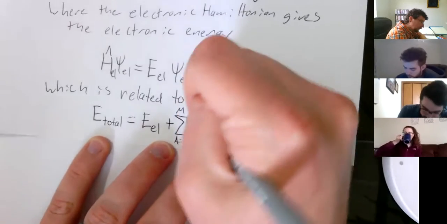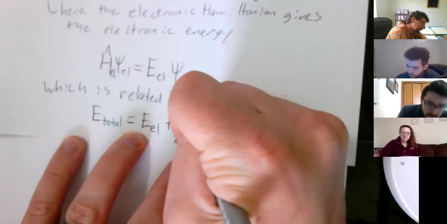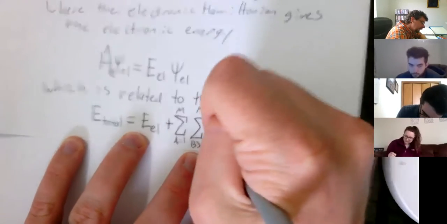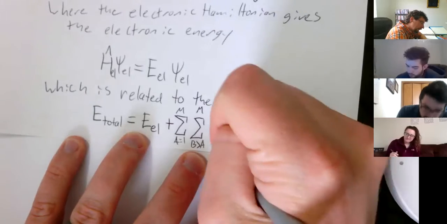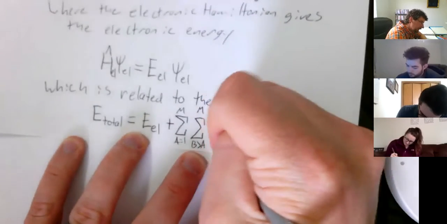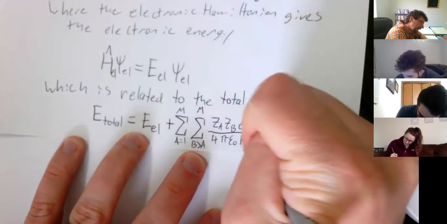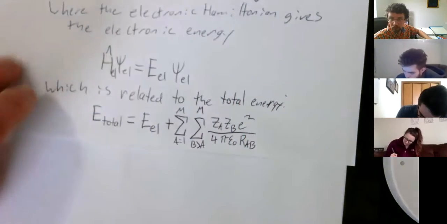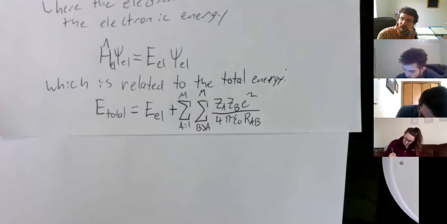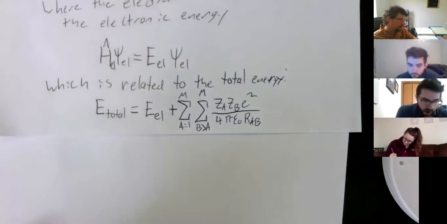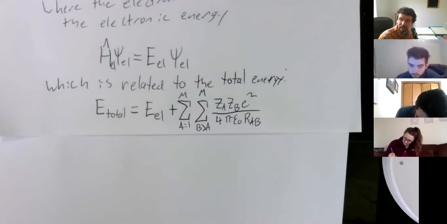So if you look in the output in some of the calculations you've done in lab, what you should see is an electronic energy that's being reported. And if you look through the output, you can find a total energy that's being reported. And that's the difference between the two. One is just looking at the electronic portion, and then the total energy is adding up all that stuff. Okay?